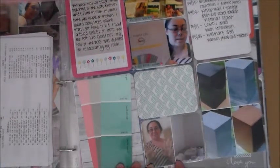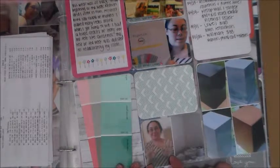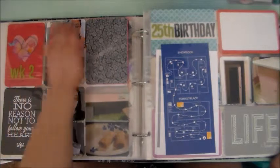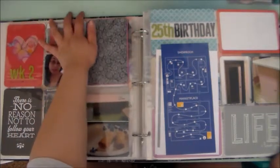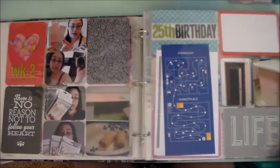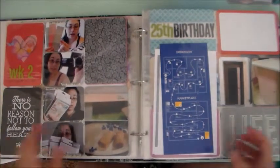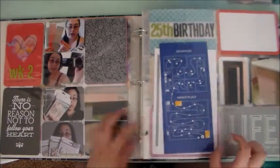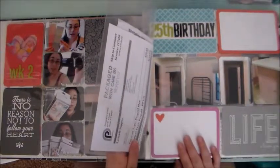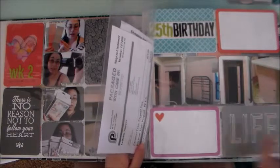Here's a little view of the process of that. Here's a picture of me because I was painting the walls and had chalk all over my hands. You can see in this angle — this is my desk, and that's the mint color I was talking about. This week was week two, and this was my birthday week. I still need to add a journal card in here, so this is bad that I'm showing it when it's not finished, but oh well.